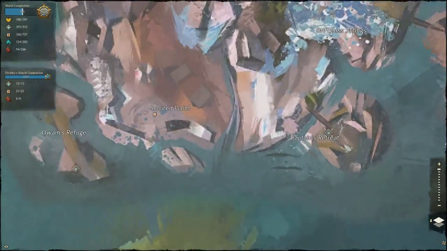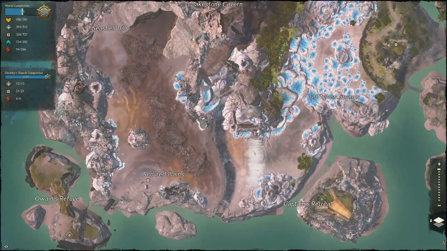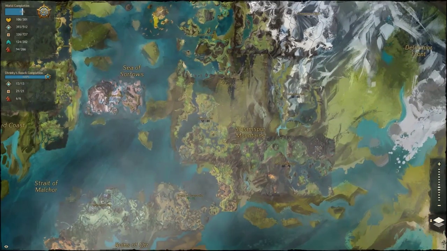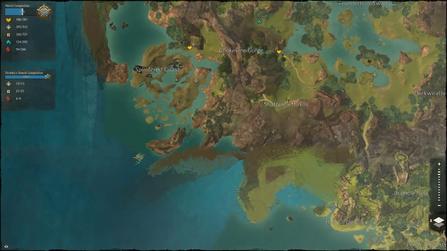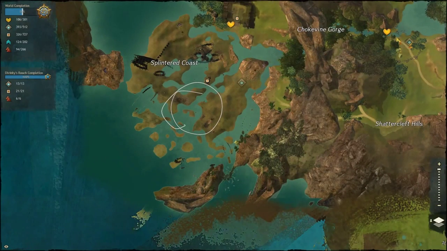You can take either this waypoint or this waypoint if it's uncontested, and you can run here. Another world boss is Taidha, which spawns in this waypoint. You need a lot of people to make this, so bring your friends or other people so you can beat him very fast.